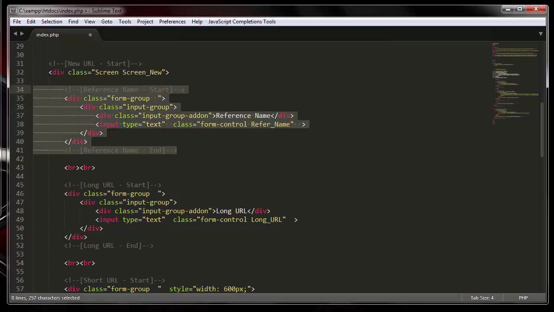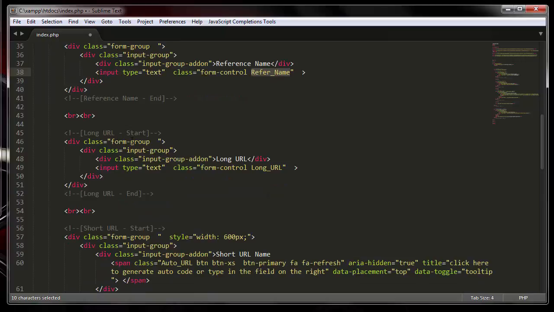This is the block of code that puts the box where it says reference name, and it is part of the Bootstrap we added in the previous video. This is just the name, and the class ID that I'm putting in here is called ref name. If I want to access the particular field value, I'm just going to refer to this class name in our JavaScript.